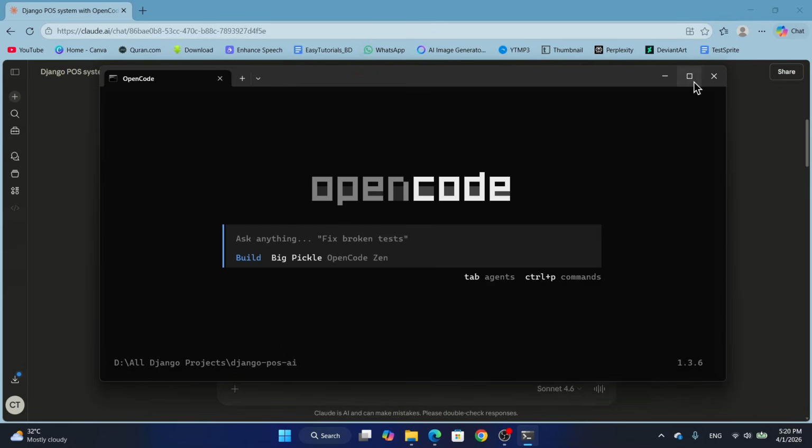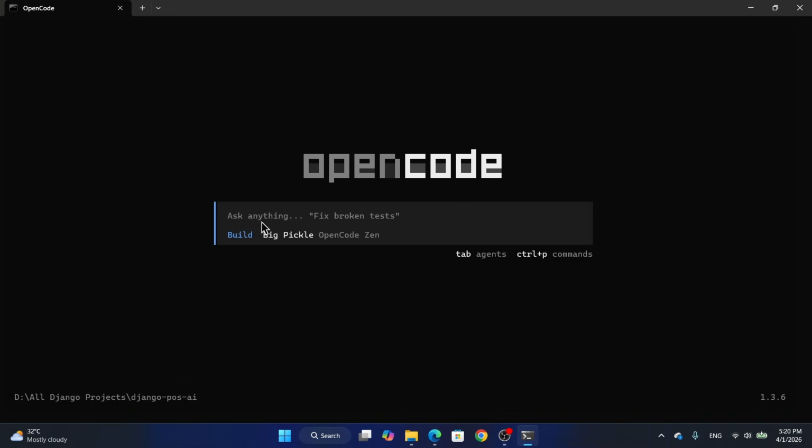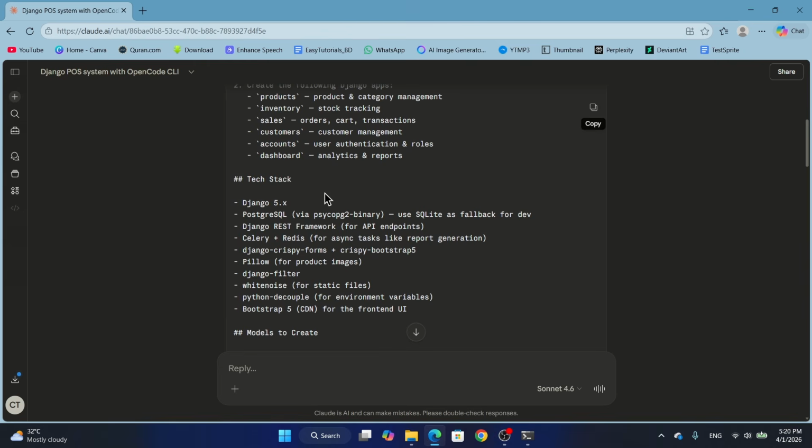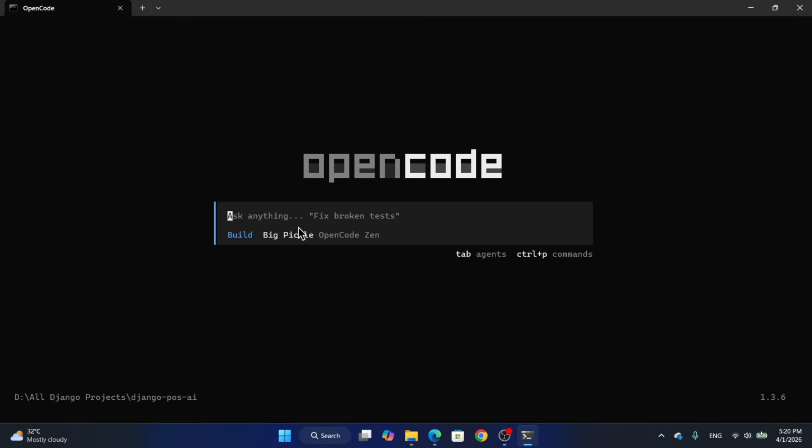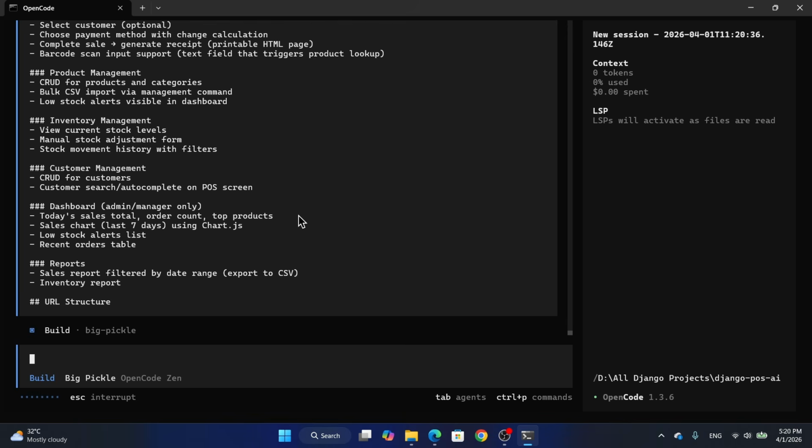You can see we have OpenCode here, maximize it. Now we have just copied the prompt, right? You can see copied, and here we are going to paste it. Paste it through your keyboard, and the shortcut is Control plus V. If you're on Linux, the shortcut will be Control plus Shift plus V. Now hit enter, then the rest of the work will be done by this AI.